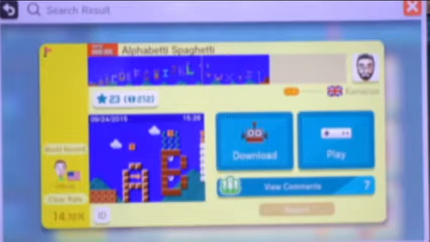Today we have a level called Alphabetti Spaghetti. I don't know if you can tell by the thumbnail, but it's all the letters of the alphabet. I know, I'm terrible. Alright, let's get this one started.